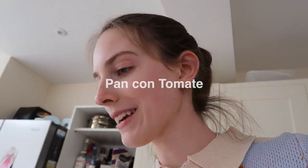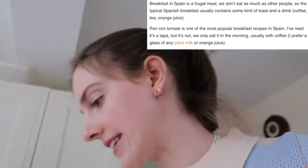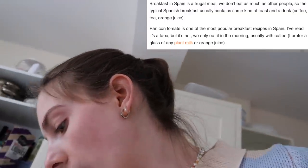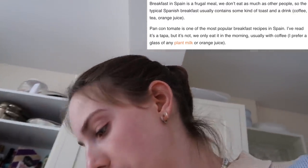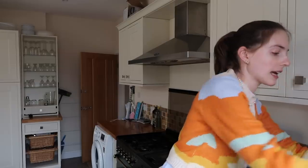So for our first brekkie, we're keeping it super simple, and this looks delicious. It kind of looks almost like a bruschetta. It's called pan con tomate. I don't know how to pronounce that. The recipe says it is all about making sure you have the highest possible quality of everything, and because it's so simple, you need to invest in the produce. Here we have sourdough — one of my favourite breads. So I'm just going to cut that up and put that in the toaster. This is literally the simplest, quickest thing.